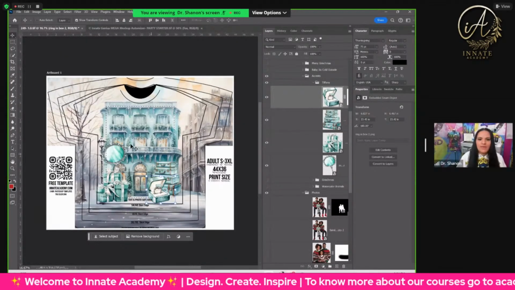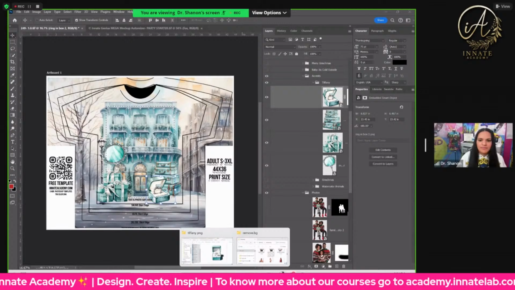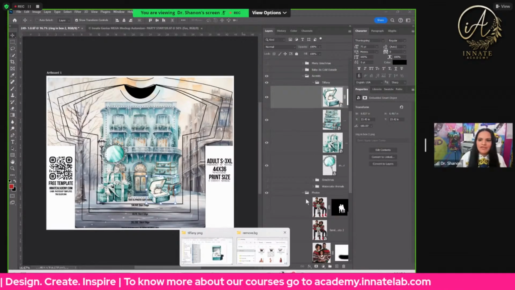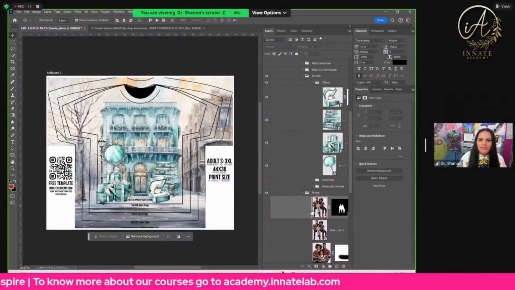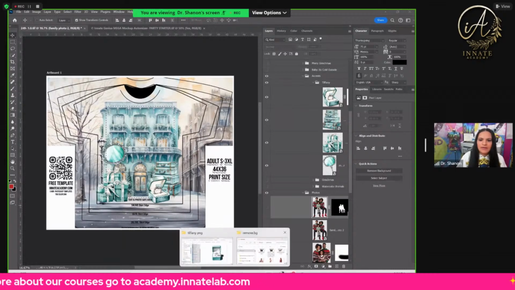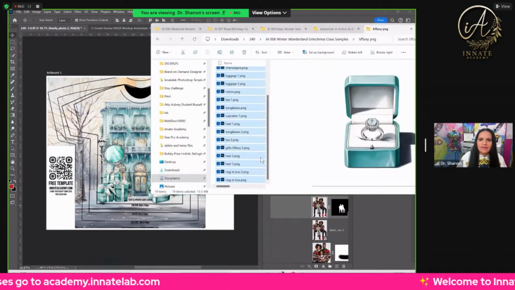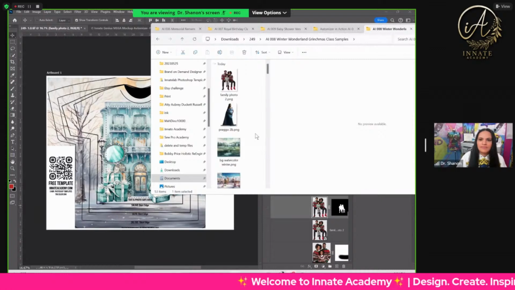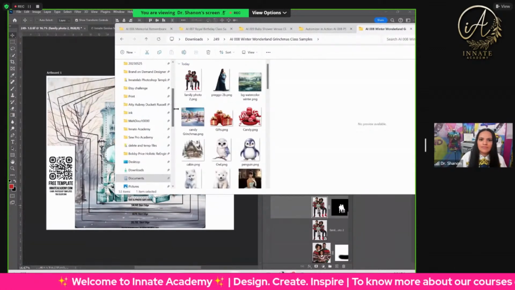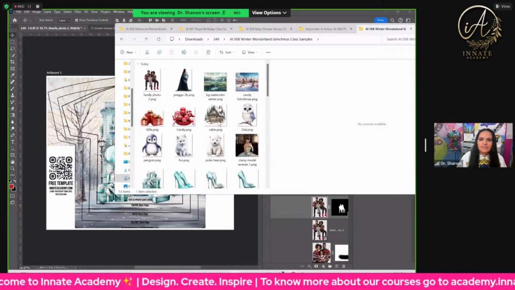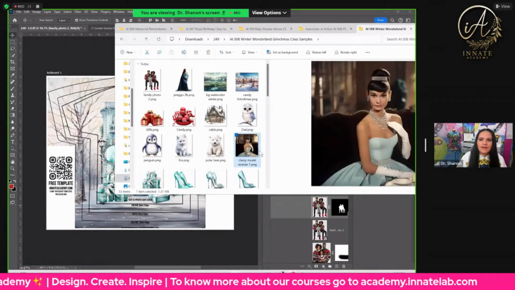All right. And then I want to go ahead and bring in my image. So my photo image, I'm going to make sure I'm selected on the photo in my photo folder. And let's go ahead and bring her in. All right.